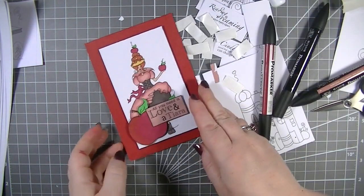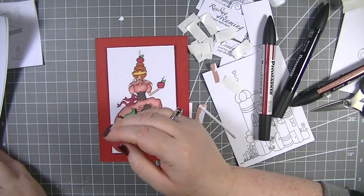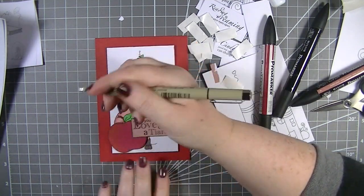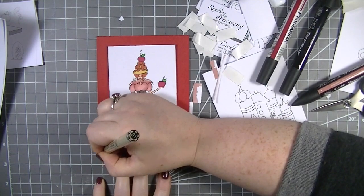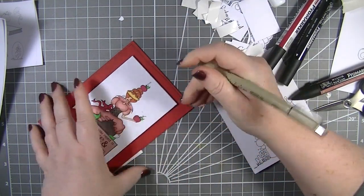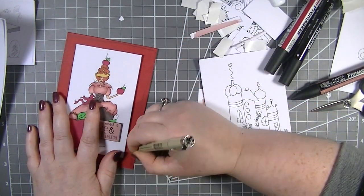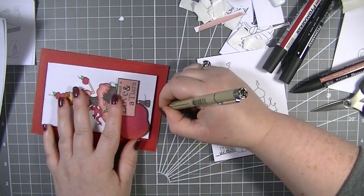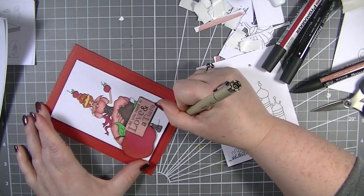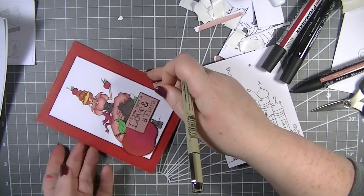Okay, and then the last thing I'm going to do is, when I find my pen, I did have it earlier. There it is. So I've just got a black fine liner pen, and I'm just going to add it in. Now I'm not being precise here, because if I try and make my lines straight, it will look silly and I will get it wrong. And so once I commit, I commit. So once you go for it, you just go for it, see. And I like to do two lines, because I think one line never sort of quite looks right. There, just like that, and then just to have some squiggly lines just around it. Like that. So there you have it.